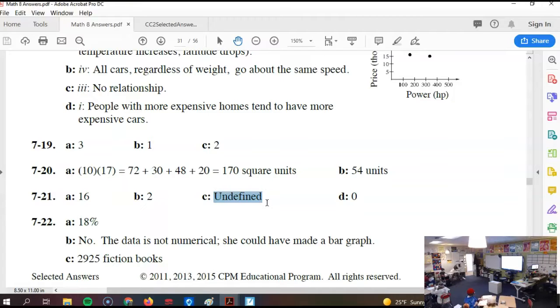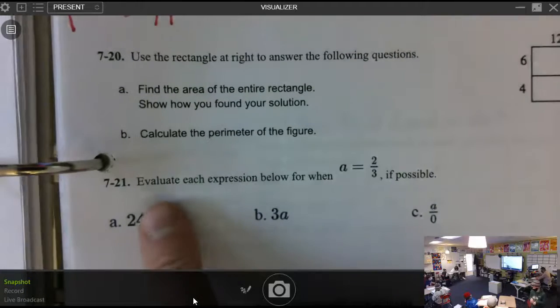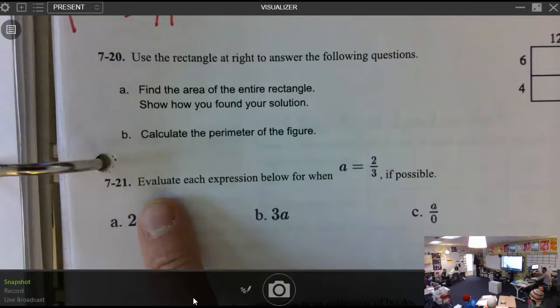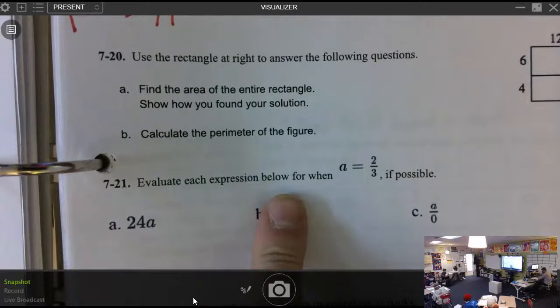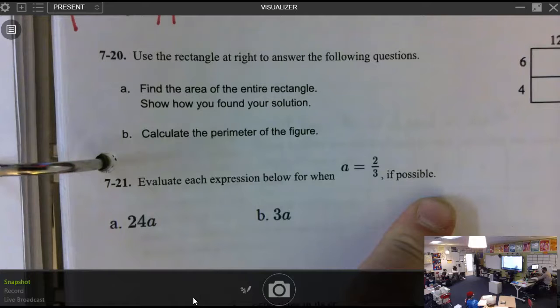I am very confused on this question. Mark all the ones that could be A equals 2 over 3. So apparently you decided you weren't going to read. Evaluate, find the value. Evaluate each expression below for when A equals 2/3 if possible. Is possible. I saw "is". So, do we need to read your homework out loud together every day in math lunch? Is this what you're telling me? Yeah. Yes, definitely.